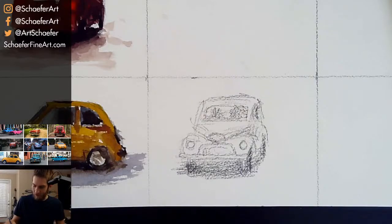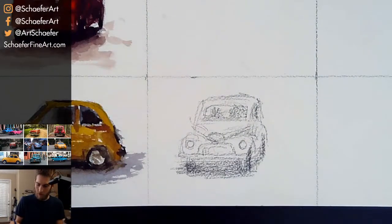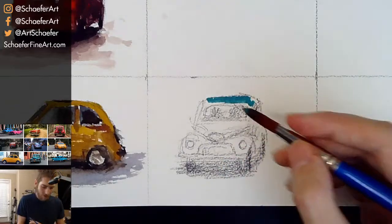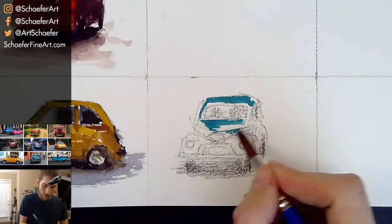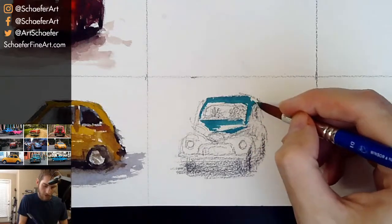I have the perfect color for this, cobalt teal that I have. Check this out. It's like the perfect color. It just looks just like it. And this color is pretty opaque, so I'm gonna have to be careful. But I am gonna gray it down slightly, just a bit. But let's see what we can do here. Look at that. Oh yeah, nice. Let's see if I can keep some highlights on these areas of the car, some areas.